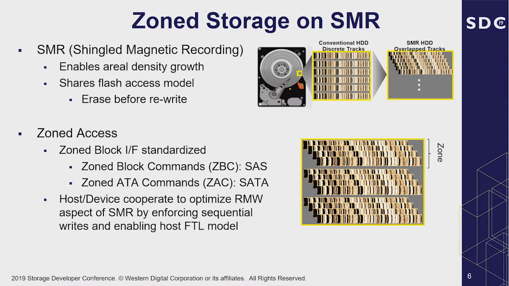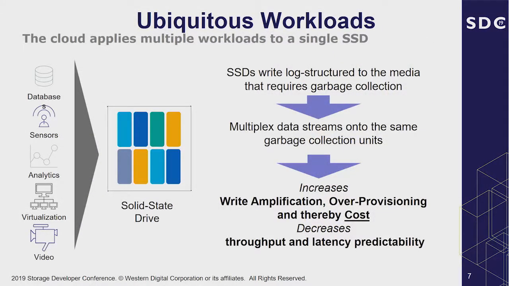So that's for SMR. What problem are we trying to solve here for flash? Well, today we have increasing amounts of data coming into our data centers. And the data centers are struggling with keeping up with this and scaling. And we get all these different unstructured data streams ending up on our drives. So we have databases, sensor workloads, analytics, virtualization environments, and video, all being dumped into our disks.